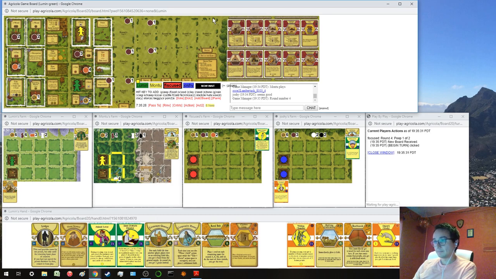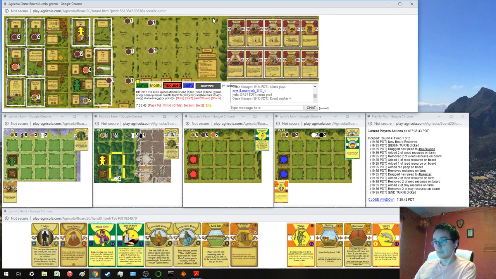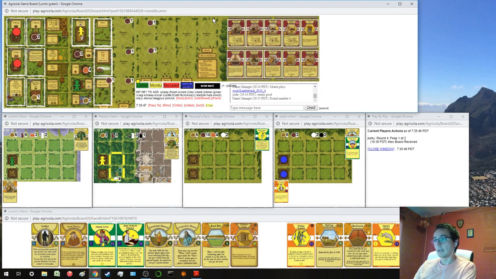Fiscist probably takes reedstone food here. Okay. Yep. Sure. He takes two wood, two reed, two clay with his two moves, which yeah, good enough. Okay, so I'm gonna be able to build next round.